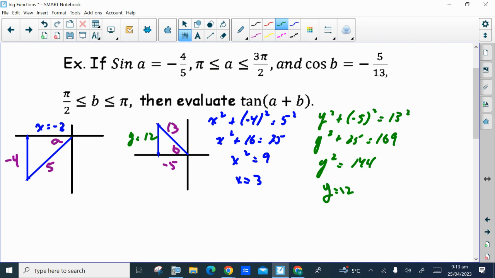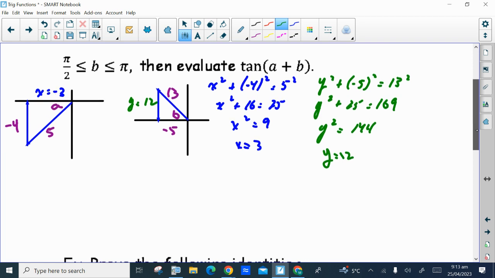And again, those signs must satisfy the CAST rule. In the third quadrant, that's our T quadrant, tangent is positive, which is opposite over adjacent, a negative divided by a negative gives you a positive. The other two are negative. And in the second quadrant, sine is positive, sine is opposite over hypotenuse, those are both positive. The other two ratios, cos and tan, will involve that negative 5 side, so they're both going to be negative. CAST rule is satisfied.